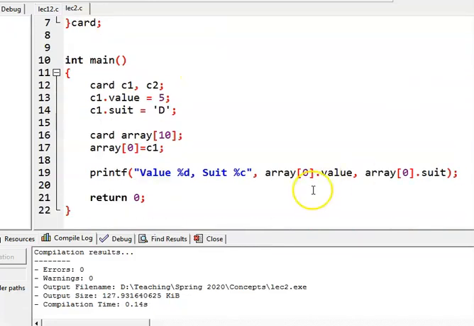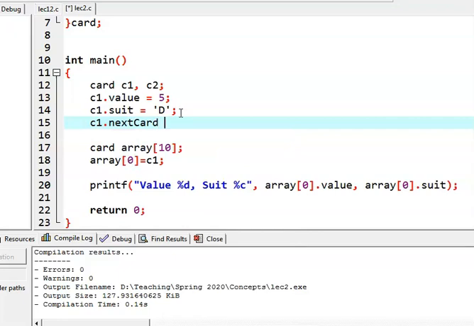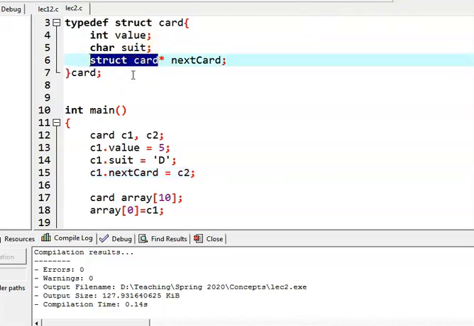And now what you can do is you can say that C1 dot next card is equal to, my question is, can I say is equal to C2? Now you have to go back and to think, okay. The next card has which data type? Is it a card? You will tell me no, it's not a card, it's actually a pointer to a card.